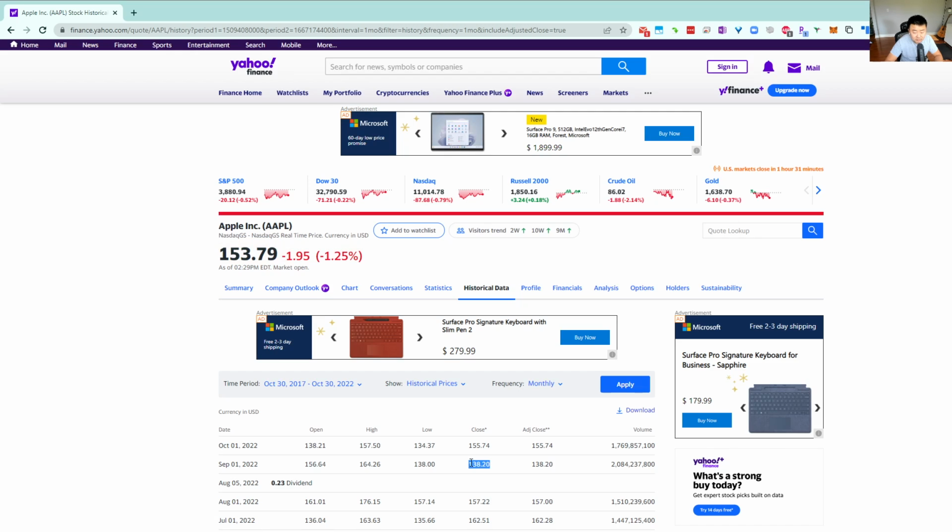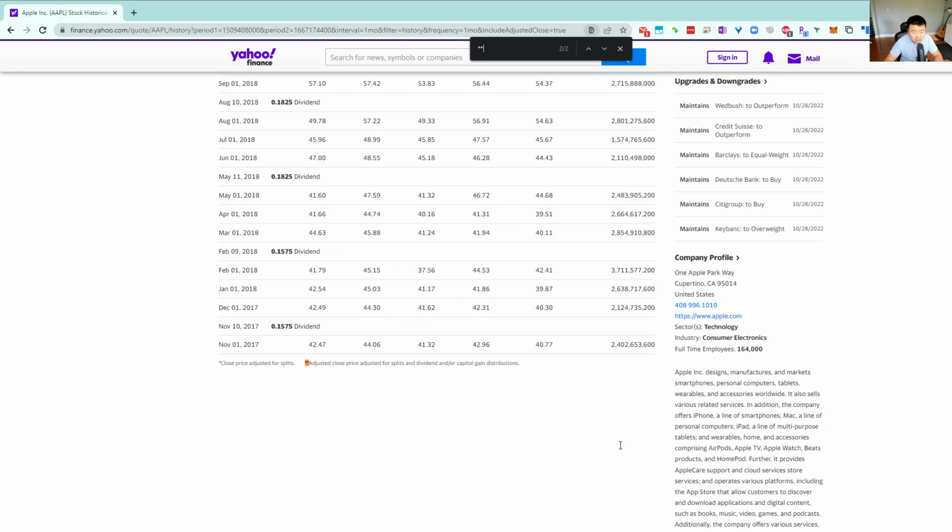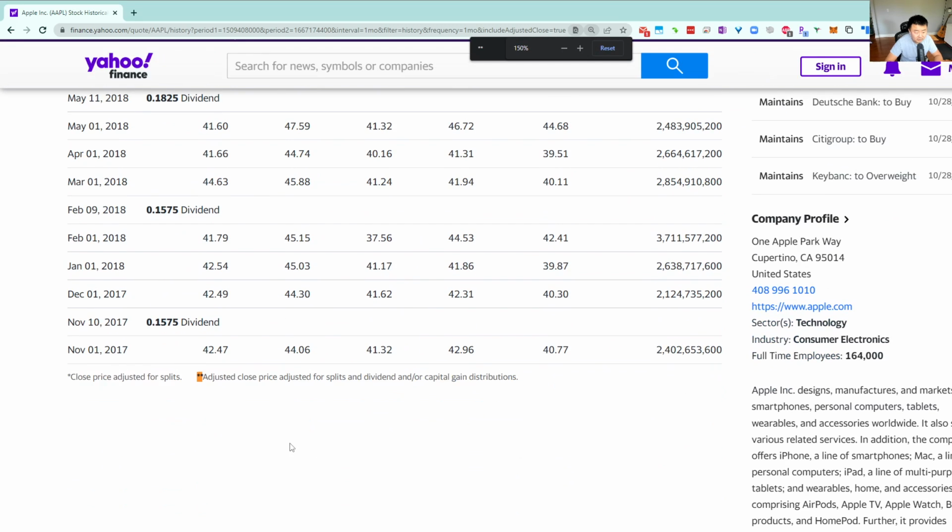Okay. So, and we have something called an adjusted close. So let's see if we can find this note, double star. Okay, so if you look at here, the adjusted close price is adjusting for stock splits and dividends and or capital gains distributions. So capital gain distributions, they're only applicable to funds, mutual funds, or investment companies.